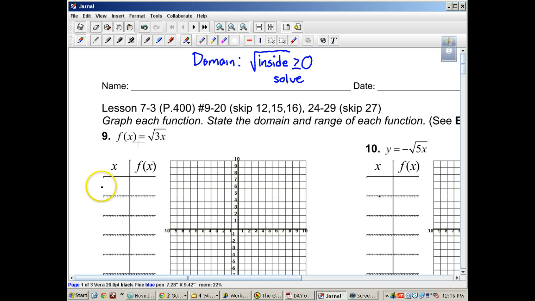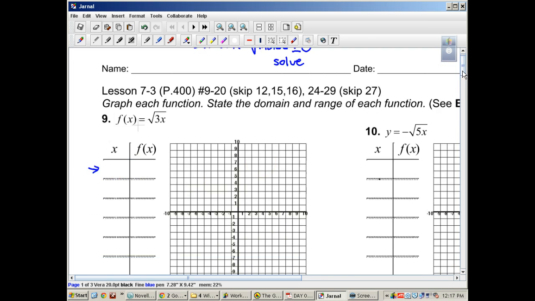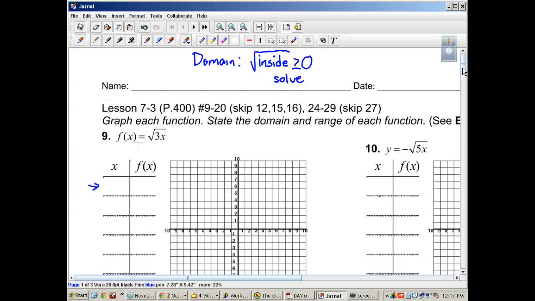It's crucial that we start at the right point. So for all your t-charts, what you don't want to do is put random numbers in here. Your first x is a strategically chosen point, and then we're just going to add 1. I guess we don't have to add 1, but we do have to go up. We don't want to go down because it's not going to be in the domain. It's always going to be greater than, so we want to go up.